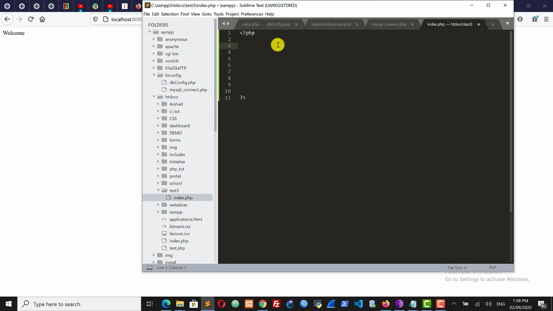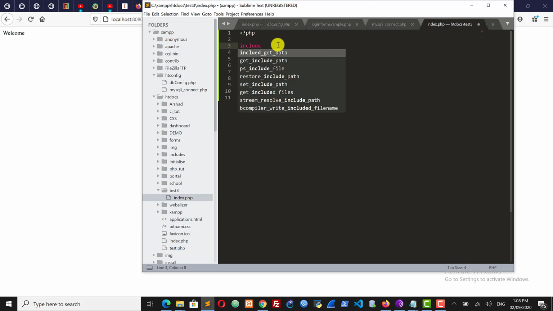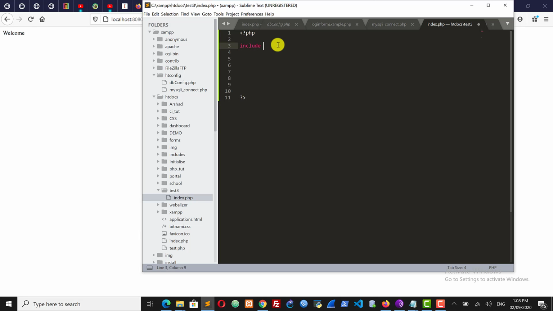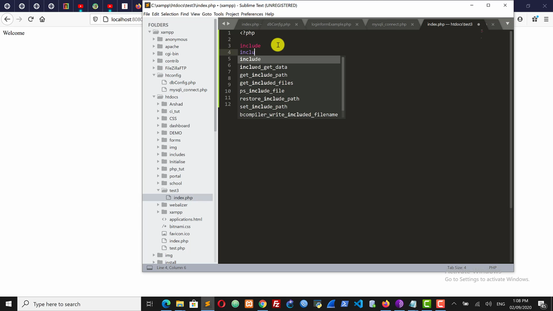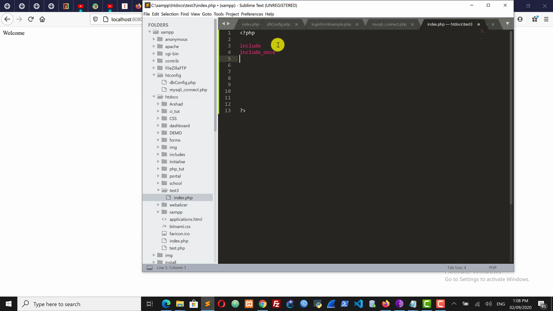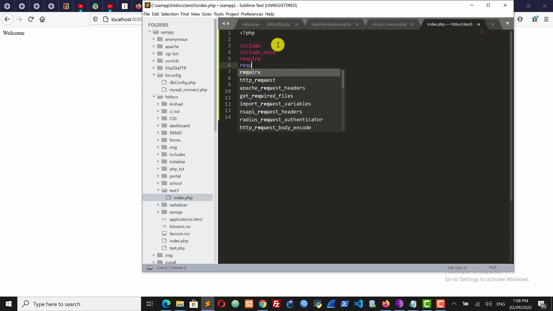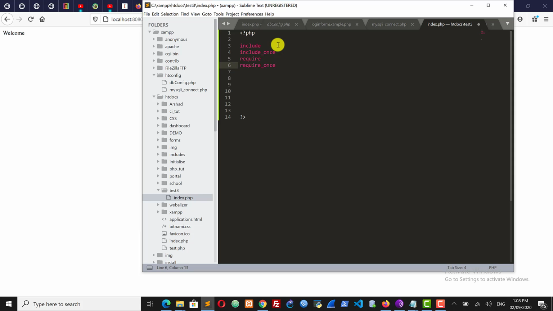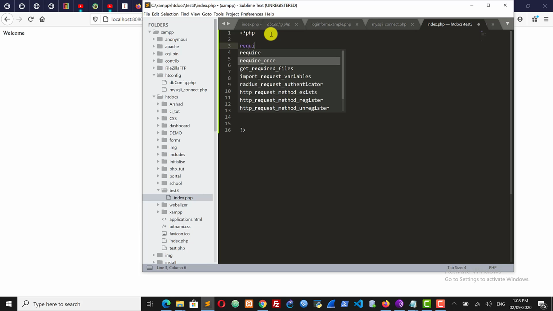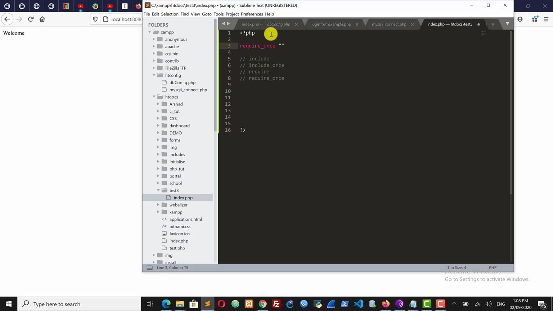So you can use a different function. You can use the include PHP. I'm not going to take time to be explaining this. You can also use include_once. You can use require, and you can use require_once. Are you with me now? So I'm going to comment that out so that you know what we're doing. So we're going to, in this case now, require_once, and the path where your connection is.